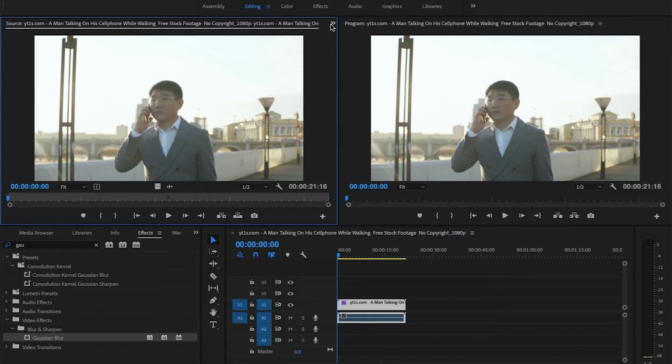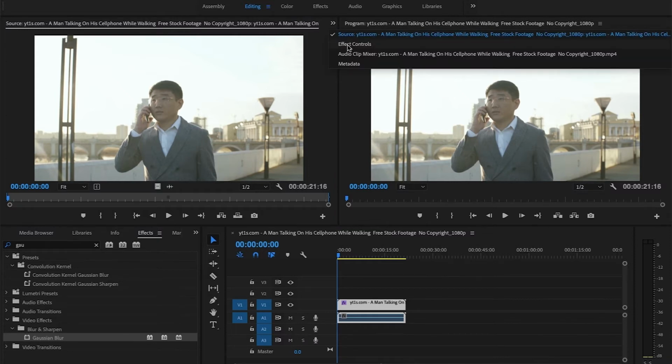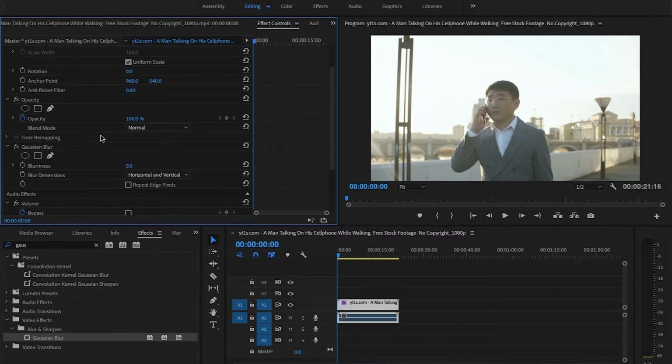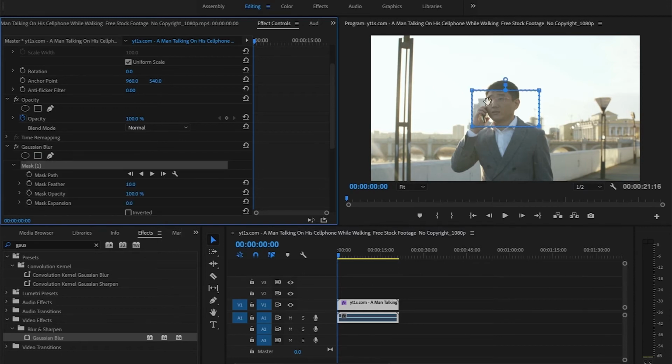And now all you need to do is go into your FX controls panel. Scroll down till you find Gaussian blur, and under Gaussian blur you'll find the pen, the square and the circle. The pen tool you could use to draw around the person if you want to blur the whole individual. And if you're having to blur a number plate, you could simply select the box and blur the number plate out.